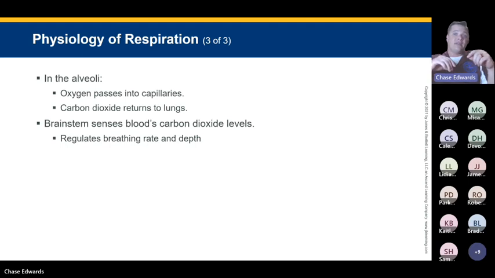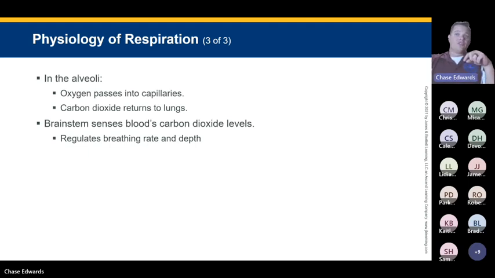The brainstem senses the level of carbon dioxide in the arterial blood. All right, which is very important. So when we start talking about why people breathe faster, why people breathe slower, when we start talking about hypoxic drives, things like that, this is where that's coming from. When we start talking about how hangry the brain gets, and it tells the heart, hey, I need you to beat faster. Hey, lungs, I need you to work harder.